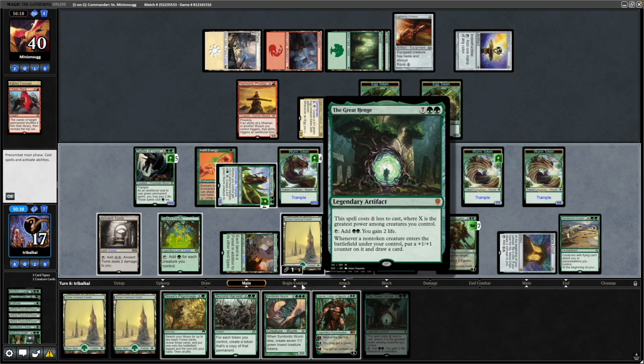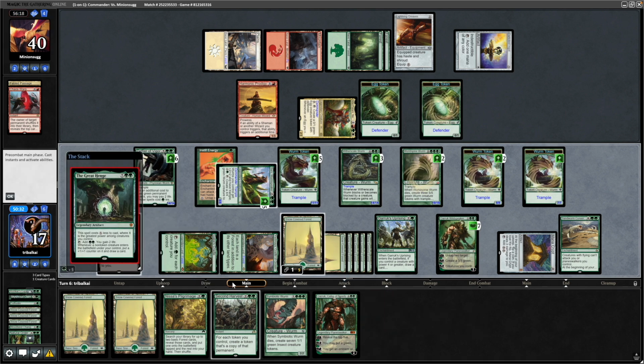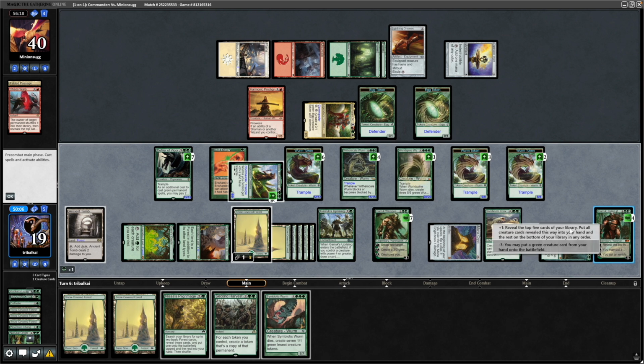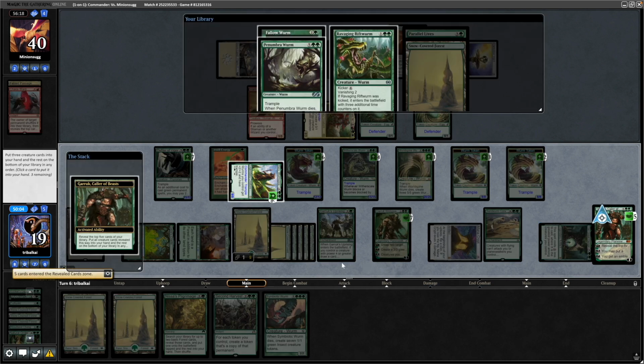Okay, and the Great Henge, so tap down Gaia's Cradle, that gets us 7 mana. Gaia's Cradle will just put the 2 mana into. Then we gain 2 life by tapping that down. We'll play the Garruk, Caller of Beasts. And then I'll just go for the plus on Garruk. We'll try and get into some decent stuff. Try and keep our hand full.